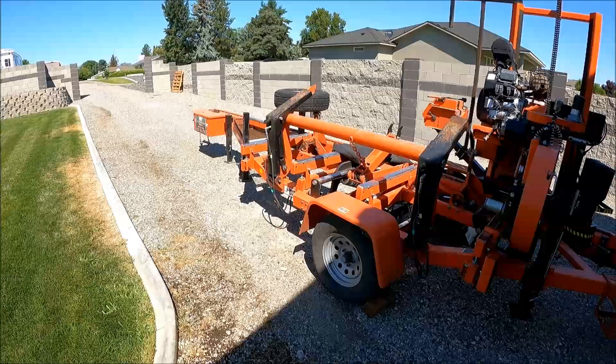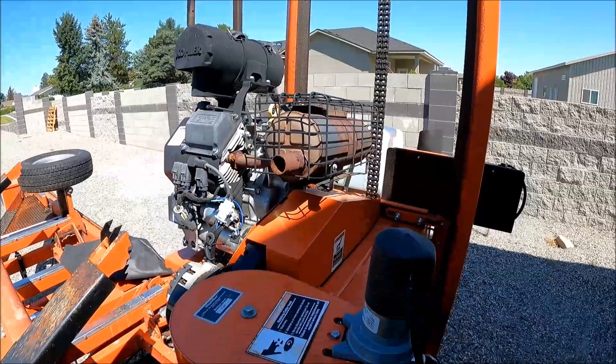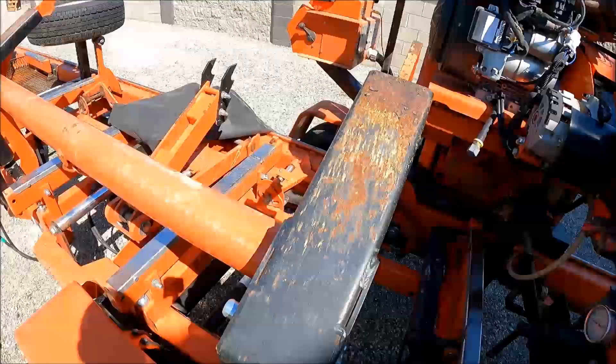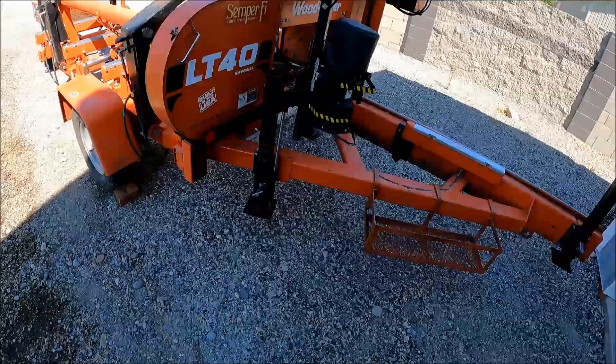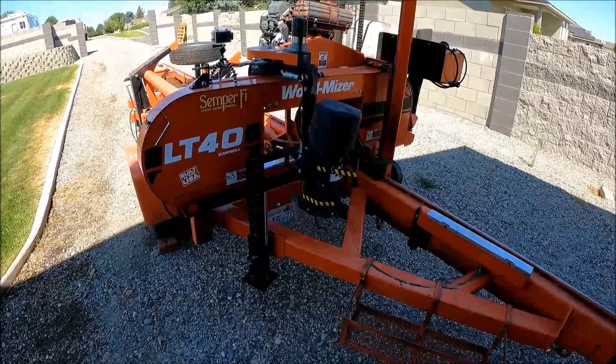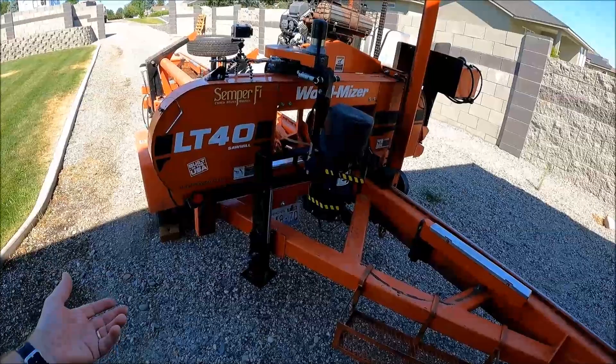I brought the mill back from the cabin, so I wanted to kind of show it off a little bit. It's had a little wear and tear — it needs some maintenance. You can see the exhaust is getting a little rusty. That's okay, it can be replaced when it gets a hole in it. I've just got a little maintenance here to do and clean it up. It does have a band on it still — I travel with it with a band on, though that band should have been pulled off. I lowered the tension down to about 500 pounds and then got in a rush and left with the band still on.